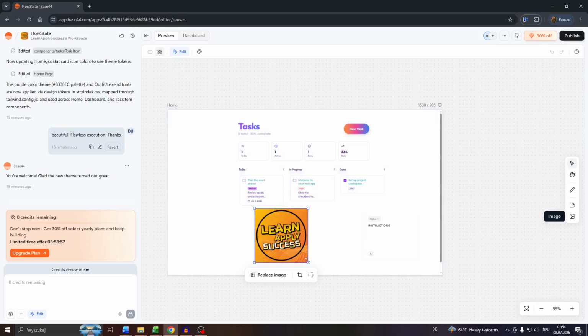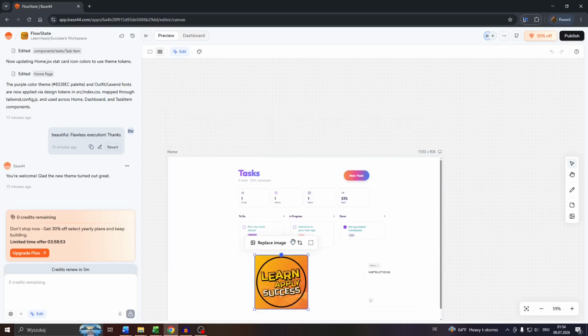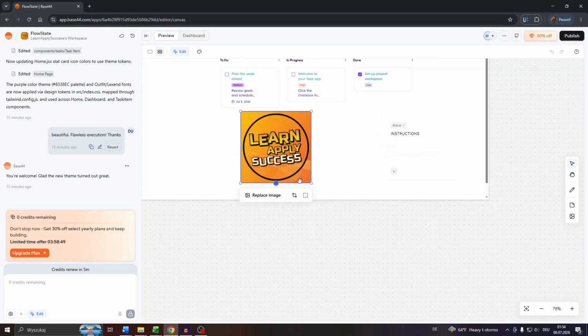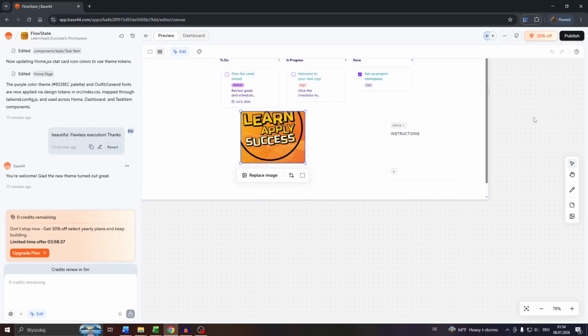So I have already done it, guys. So let me show you how you can crop this. Once you are given access to that image here inside your canvas, what you want to do is left click into it, select this icon below, crop, and then use these corners to crop the image, right, like this. Click into apply, and that's how it works, guys.